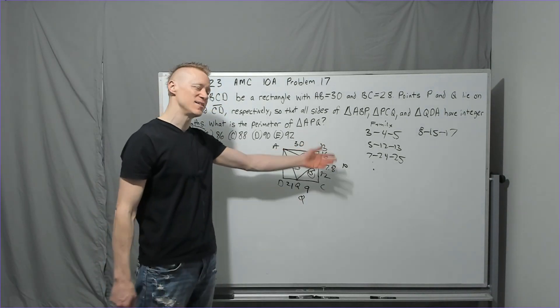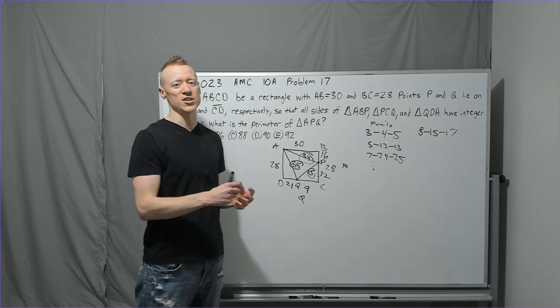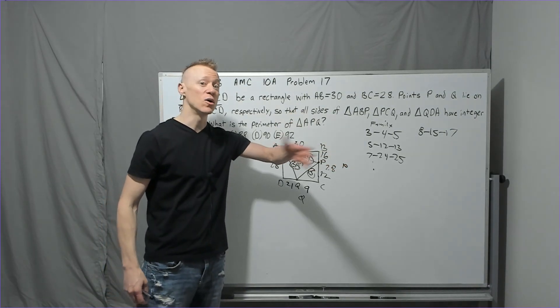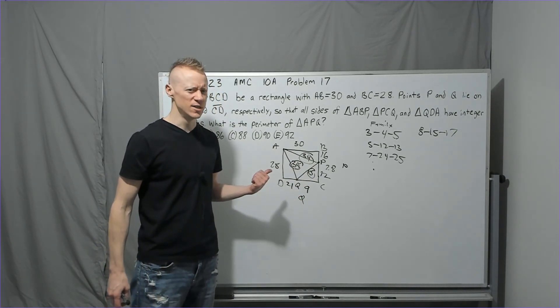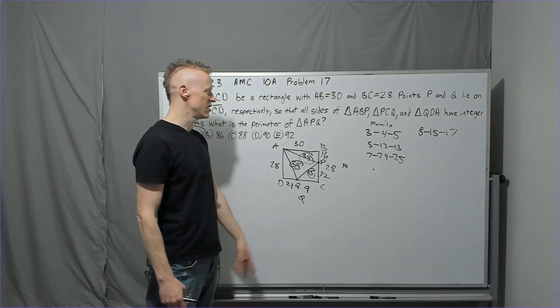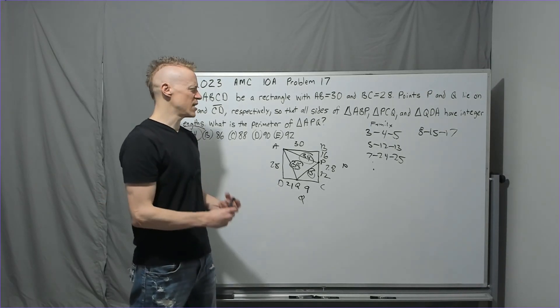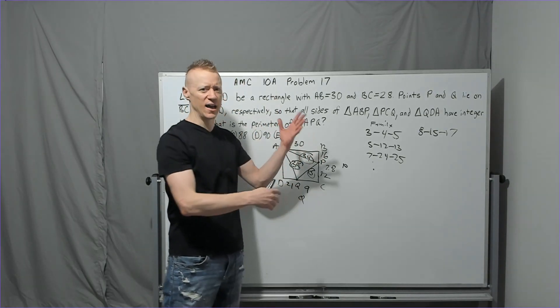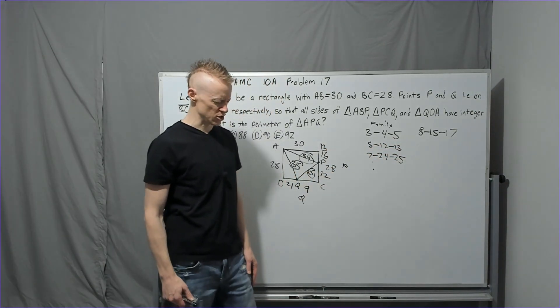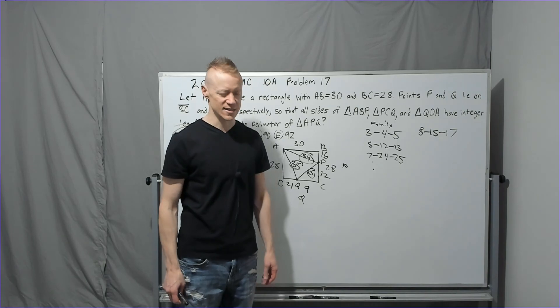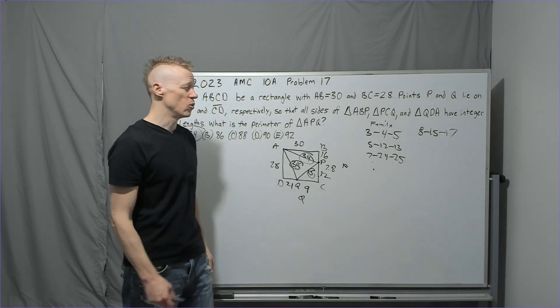You're trying to see Pythagorean triples on a 17 on an AMC 10. Now, do you feel bad for spending 10 minutes on number 11? Get it out of the thought process that I need to do every question in order. If you hit a speed bump, go around it. You're not giving up, you're not admitting defeat. You're going to come back. Really, unless there's 10 other questions that are way easier and use your time and you don't get back to that, and it's fine. See, because what you're doing, you're making a trade. I'm so stubborn, I don't want to give up on number 11 or 9 or 13 that I'm going to get that one question and give up those 7 in the back. And this is a smart decision? No, it is not.